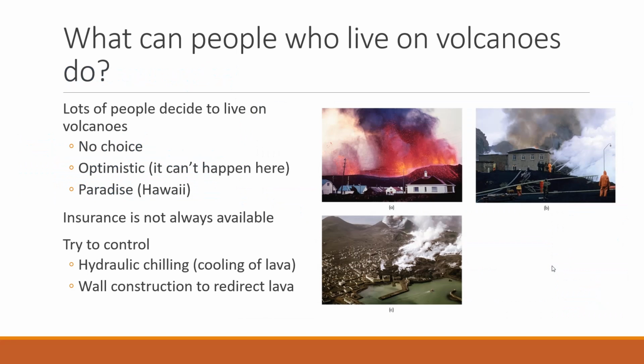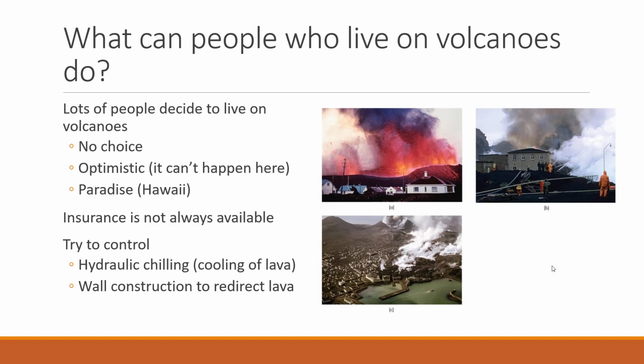So what can we do? Lots of people decide to live on volcanoes. They may have no choice. They may be optimistic, thinking it can't happen here, or they just want to live in paradise, like in Hawaii. Insurance is not always available. In fact, many places will not insure you if you live on a volcano.